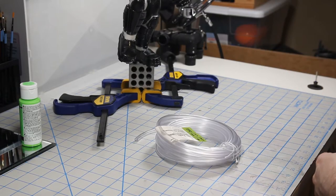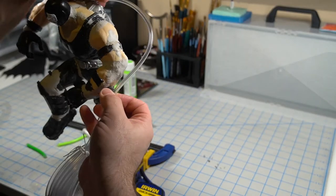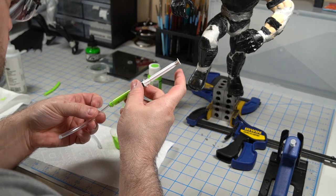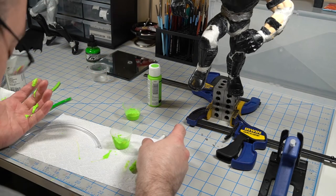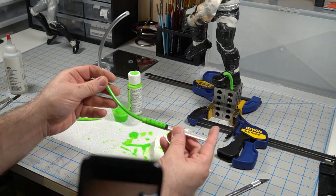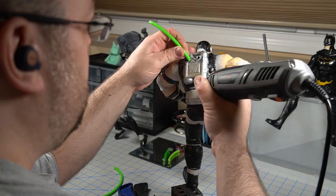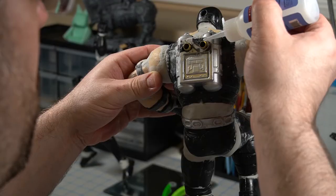Now that I'd filled in all those new holes I just made, it was time to start working on Bane's tubes. I tested out two different colors and found that mixing the two gave me the best results. I cut the tubes to length and sealed one end with hot glue. In my infinite wisdom, trying to push paint and air into a sealed tube results in a mess — thankfully it wasn't too bad. After smartening up and leaving a small air hole in the other end, the paint could easily flow through the tube and both ends could be sealed. I widened the holes in his backpack to glue in the brass fittings, which will then house the tubes once everything's locked into place, as well as drilling out the hole in the back of his glove to also insert that brass fitting.